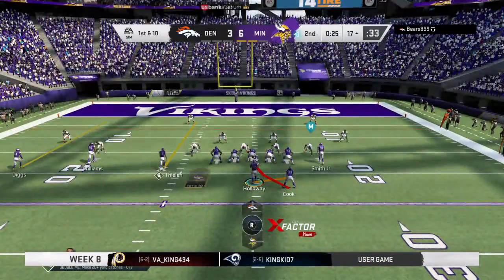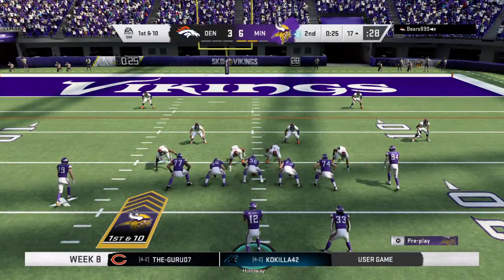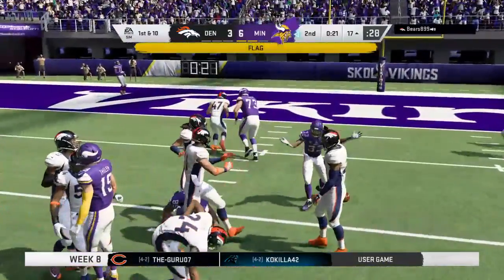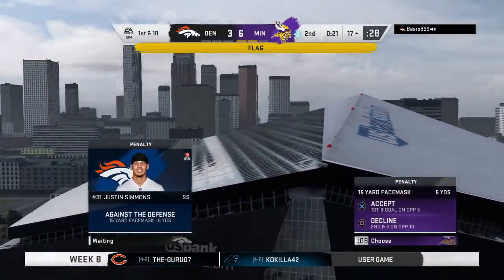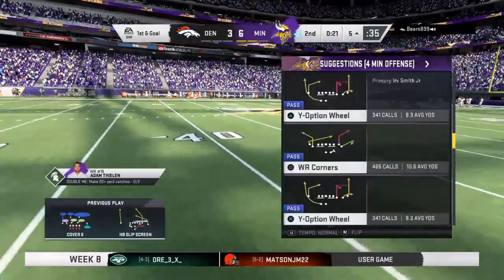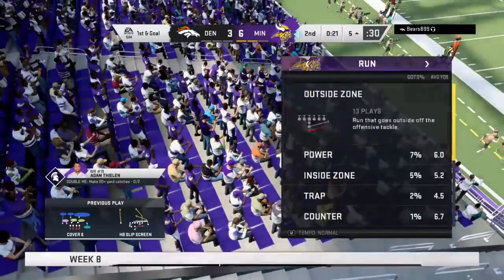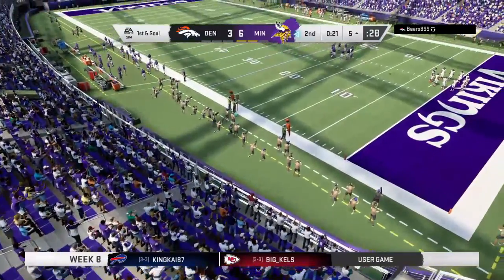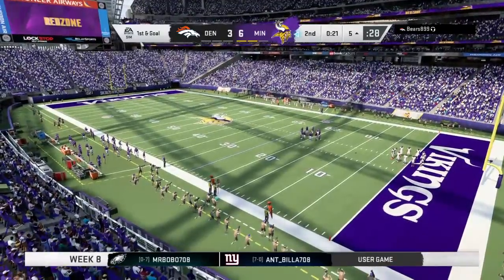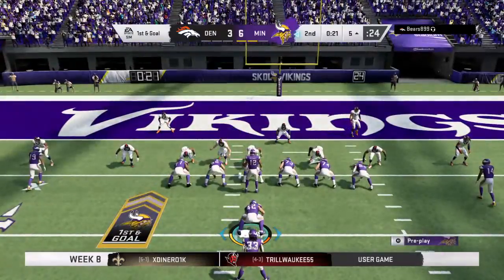First red zone chance now for the Vikings. They've got a 1st and 10 at the 17. From the gun, it's a give to Cook. And he'll be brought down somewhat awkwardly here, and a late flag as well. I think this one's going to be a face mask. Well, we looked at each other right away. We knew that flag was coming out. And I always enjoy the conversation post because officials always tell you, I don't want to throw the flag, but you caused the play. You did it. I had to. So now then the penalty's got him set up with a 1st and goal.